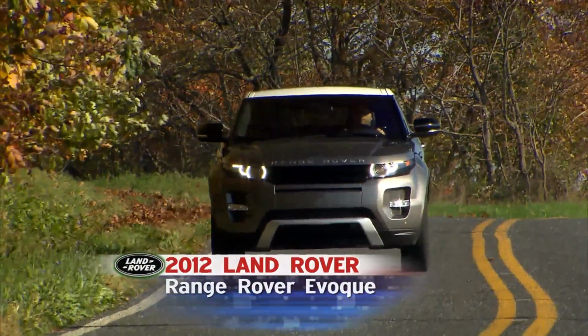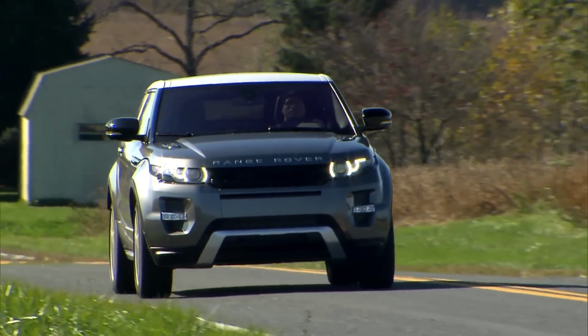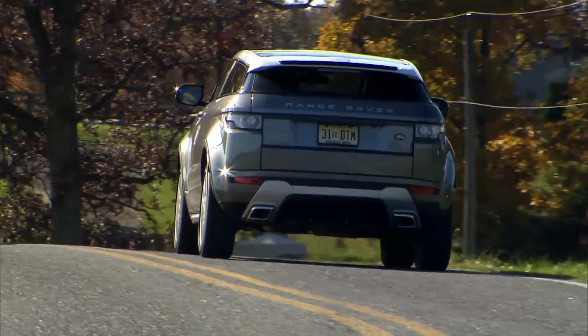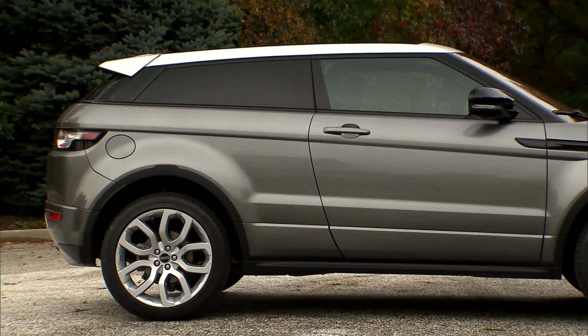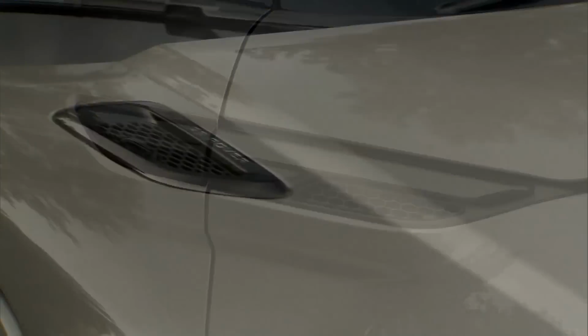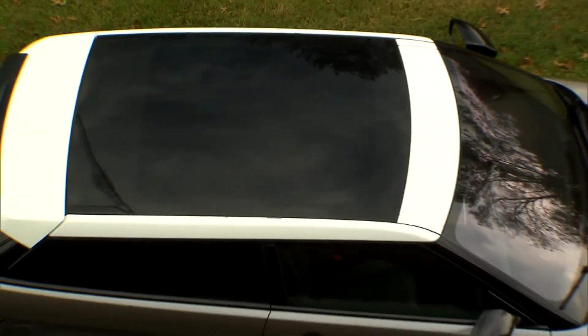The ultra-modern looking 2012 Land Rover Range Rover Evoque utility is available as both a sleek 3-door and as an only slightly more conservative 5-door crossover. We chose the sportier 3-door for our test as it is truly unlike anything else in the small utility segment. Riding on a compact wheelbase of 104.8 inches, about 3 inches less than the Range Rover Sport, the unibody Evoque looks more sport coupe than crossover. Our 3-door Stornoway gray paint job is one of the more sedate colors of the 12 available. And while the white roof is optional, the full fixed panoramic glass panel that it surrounds is standard.